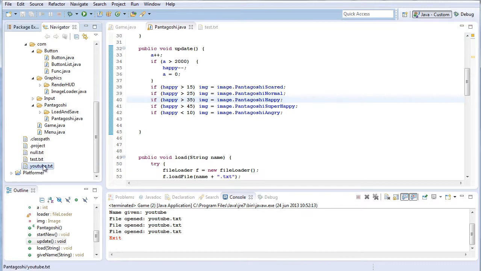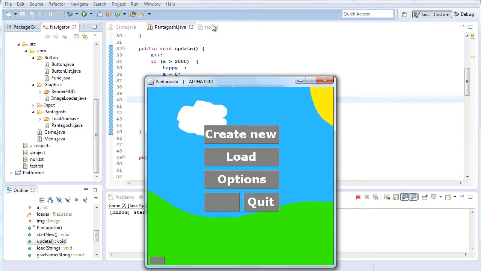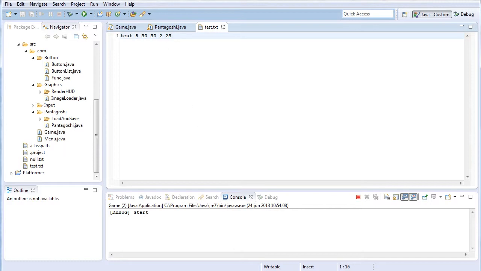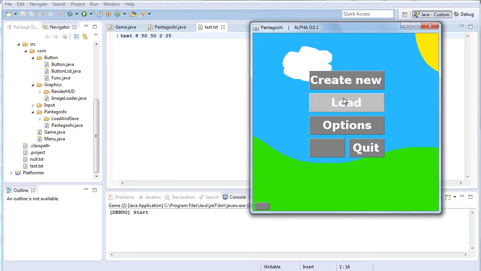So yeah, I will delete the YouTube one and show you loading, or nah, I should load that, but anyway, loading my test one. So you can see here test is actually the same, and you can load.